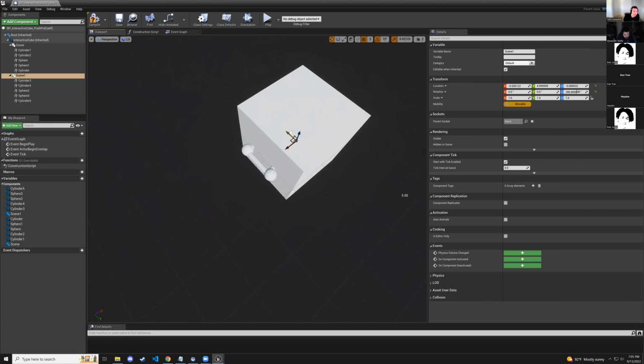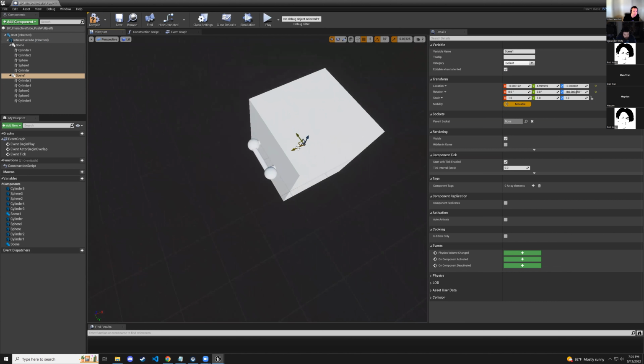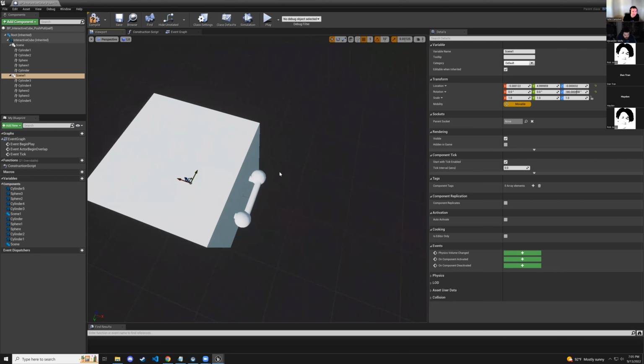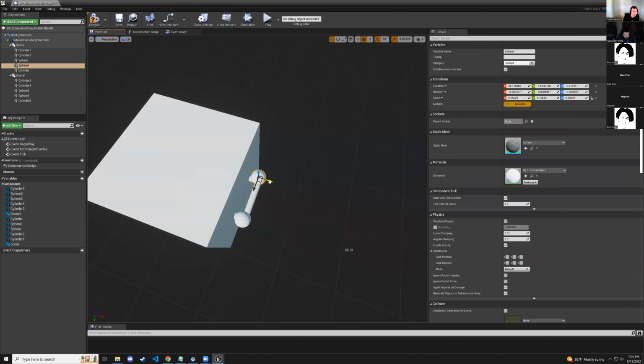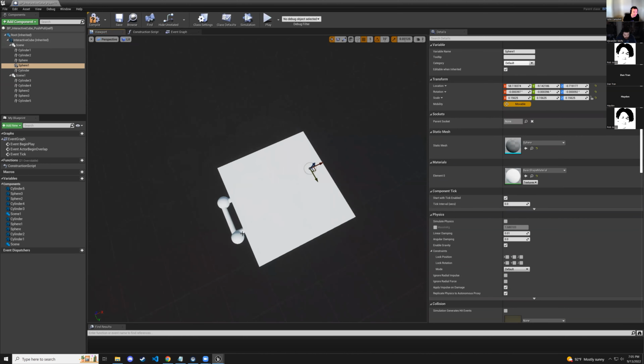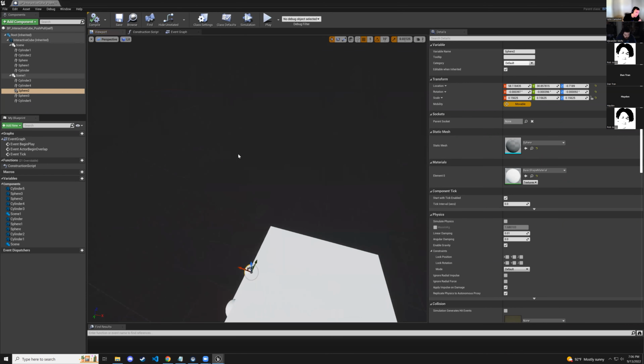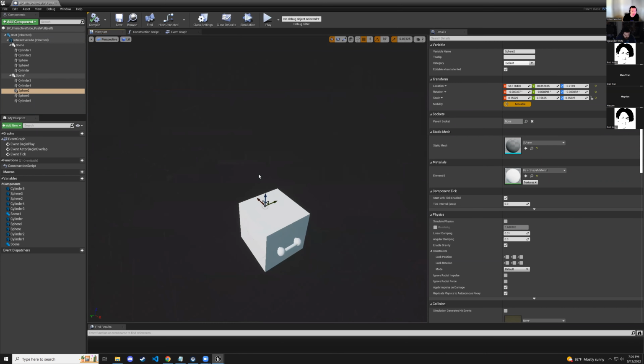Well, it's not perfect. It's okay. This ball is so bad. It's not even in the right spot. Cool. Have some fun building a little handle.